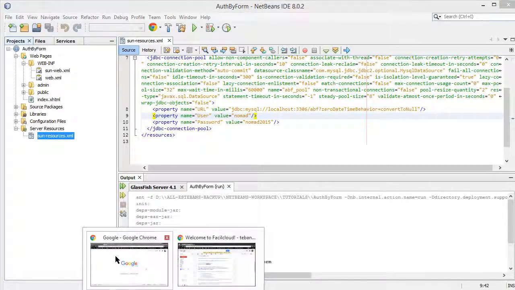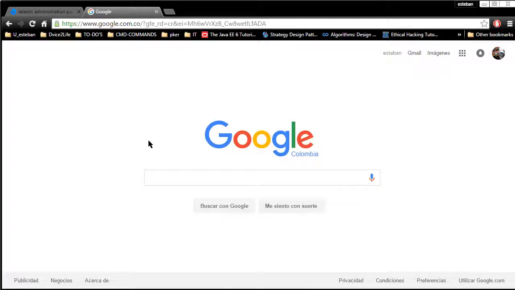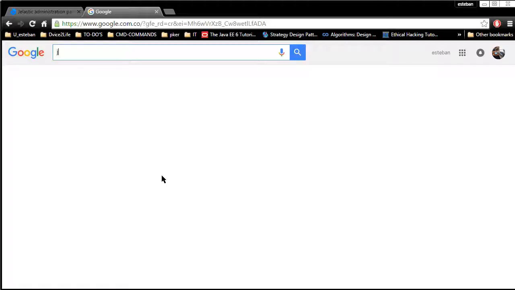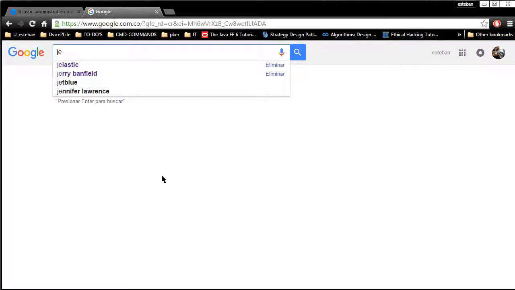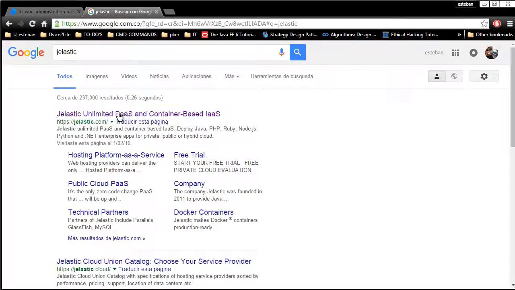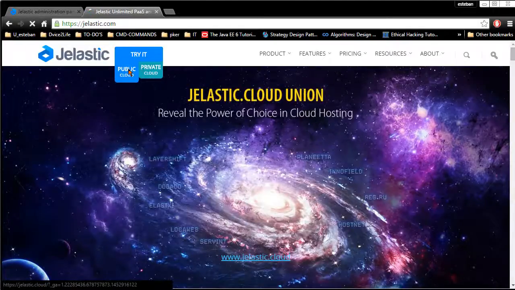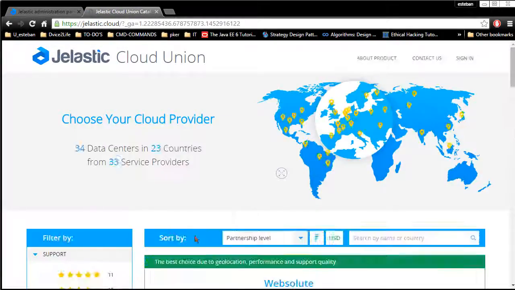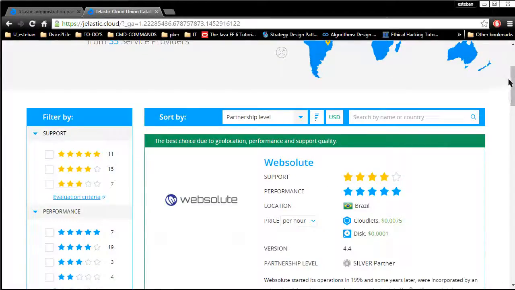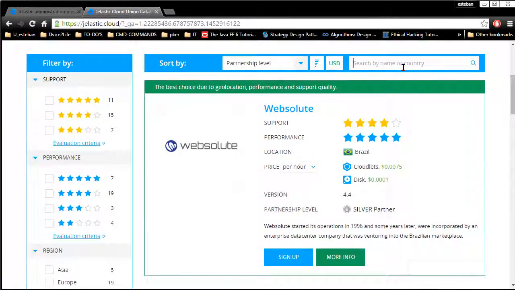So let's get started. The first thing is that we need to go ahead and create an account in what's called Jelastic. If you guys haven't heard of it already, it's a great platform that actually allows us to try out some hosting providers, and you can do it in whichever country you reside in.